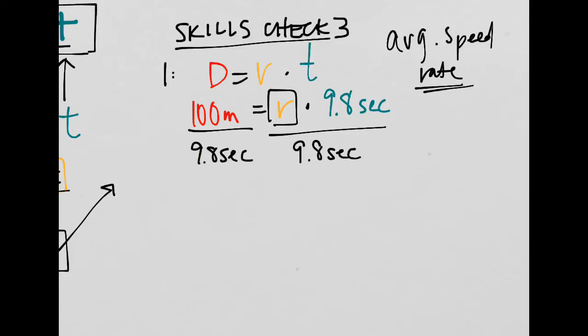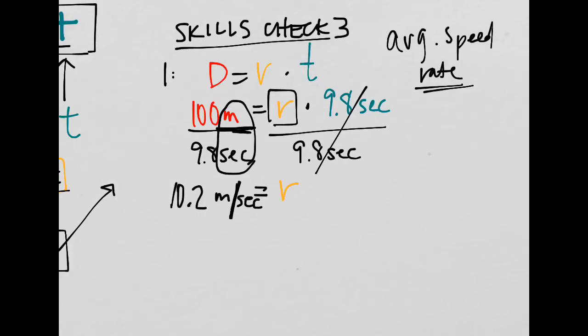I wanted you to see here that I still left the units there so you can see what's happening with the units. You'll learn more about that in science and later on. For right now, our rate is going to equal 100 divided by 9.8, which should give you 10.2, and then what's left over is meters per second. See how that line here means per or for every, like a form of division? So this is going to be your rate unit. It's not miles per hour, it's meters per second, and you should have 10.2. If you had 10.20, that's fine also, because those zeros don't make any difference.